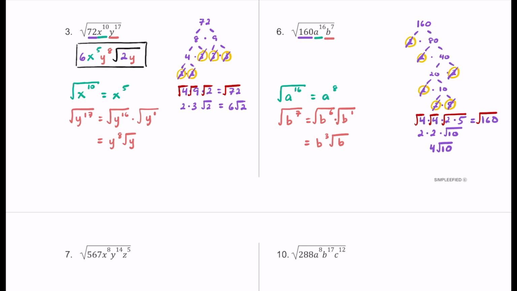Okay, so let's see, what's got to come out of the radical? It looks like a 4, the a to the 8th, and the b to the 3rd. So let's put a 4 in front, then we have a to the 8th power, and then b to the 3rd power. Those are all the things that got to come out because they were perfect squares when they were inside. And then what's on the inside looks like a 10 and a b. So let's put a 10 in front and then a b afterwards. This would be the most simplified version for this radical.